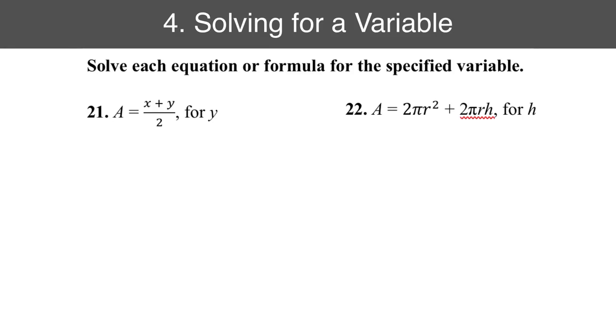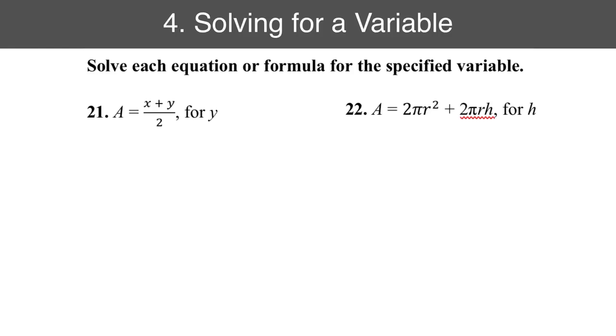The final thing in this section is solving for a specific variable, and this might be the more complicated thing that we did in this section because even though you solve these the exact same way that you would solve a normal equation, it gets a little more complicated because you have all these variables that you have to deal with. And so what happens is you get kind of confused by all the different things that are going on in the equation. But remember, don't get confused by all the stuff that you see. Focus on the variable you're solving for and undo everything away from it.